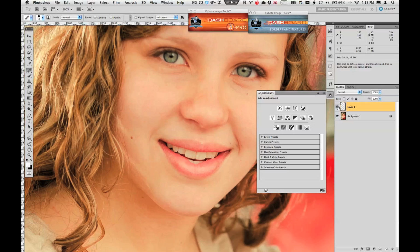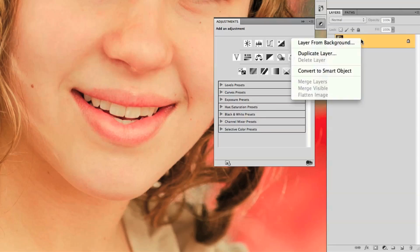There's before and after. And I'm happy with the results, so now I will flatten. And I have a little shortcut set up, but you can always right click and go to flatten layers.